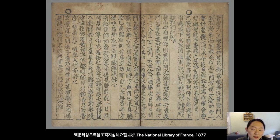And there's some records of movable type before Gutenberg invents his in the 15th century. A lot of the earlier movable type is mentioned in China in the form of ceramic, wood, and also metal. The oldest surviving book using metal movable type is the Jikji, which is preserved in the National Library of France. It was printed in 1377, almost 8 decades before Gutenberg's invention of his movable press in Europe.